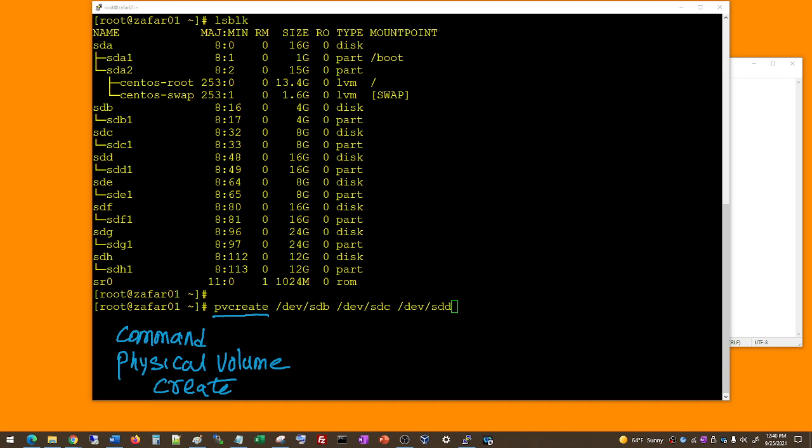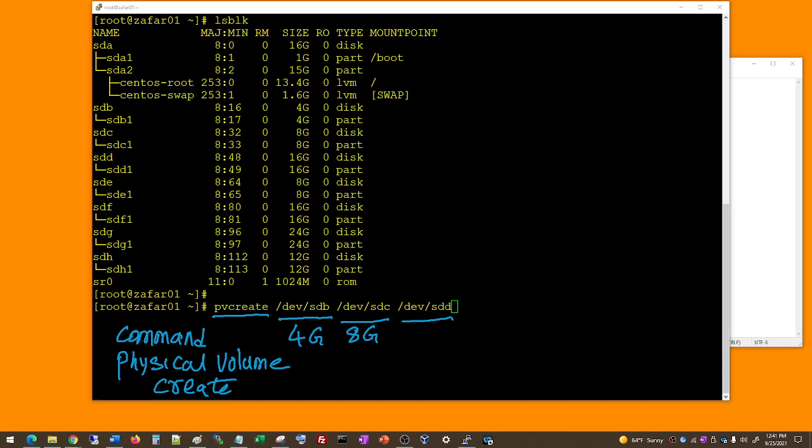And we are using disk 2, 3. Disk 1 is 4 GB. The next one is 8. SDC is 8G, right?